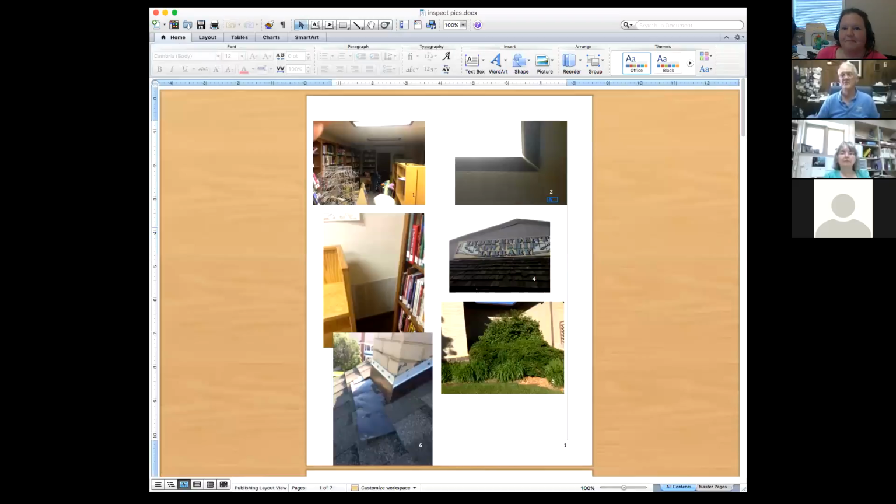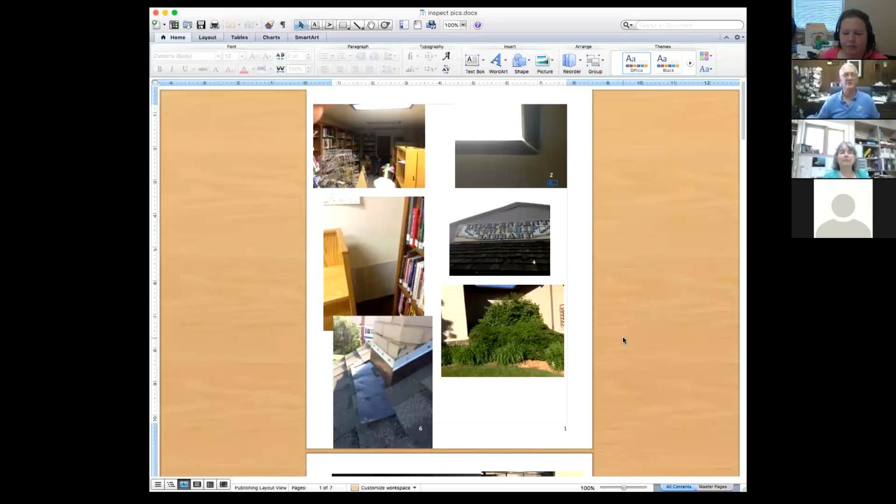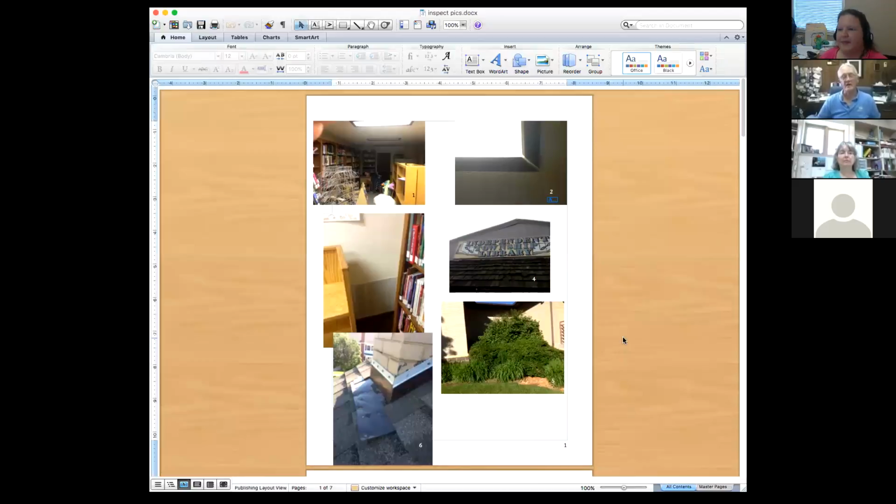Mm-hmm. Yeah, the inspect pics document. Okay, so you're seeing the pictures. Yes. Okay, so roughly each one of the pictures is numbered. And so those numbers correspond to the checklist roughly.